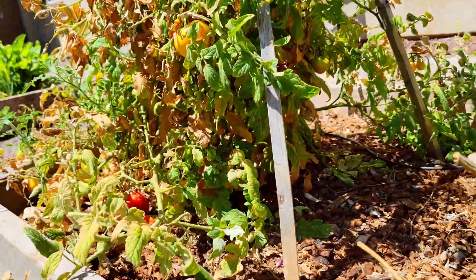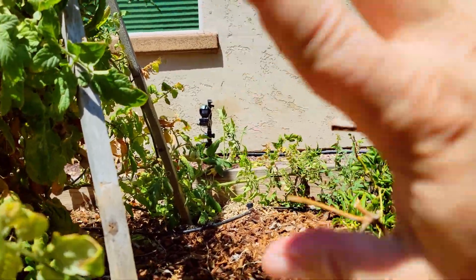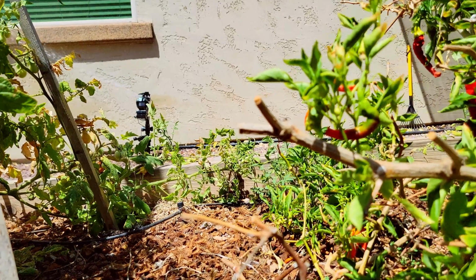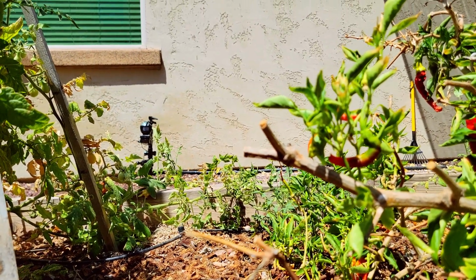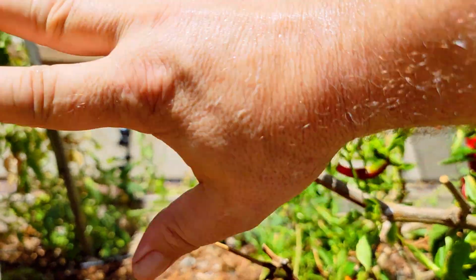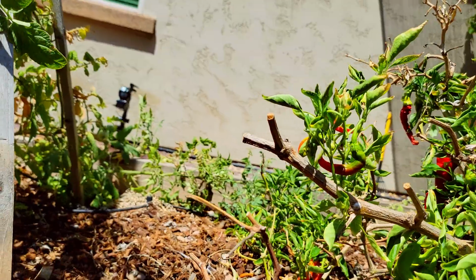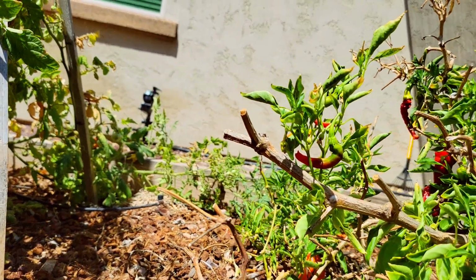Okay. Ooh, this is really hot, but I'm gonna try and lay down on it. Okay, now I'm gonna simulate my hand's a squirrel up here. I might have to tilt it down a little bit. Oh, yep. So I might have to tilt it down just a little bit, because right here, it's not seeing it right here. It's about, if you can see, somewhere about up here. Oh, there it goes. Okay, let's go.